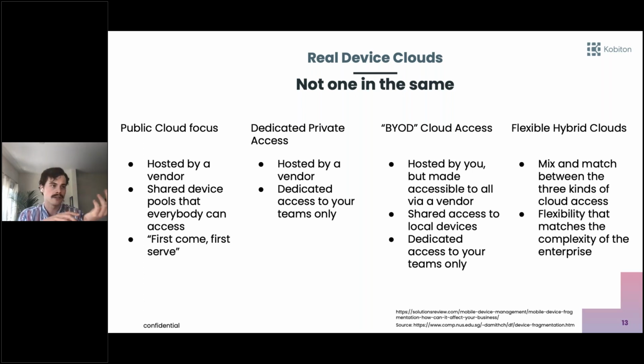And then what I have here is a flexible hybrid cloud as the 4th option. This isn't a specific, different kind of cloud. It's essentially just allowing for a flexible combination. You can mix and match between the 3 options seen here on the screen. Surprisingly, a lot of vendors don't allow this. They say, look, it's either public or it's private. Sometimes they'll bend the rules if you buy a ton of device slots.